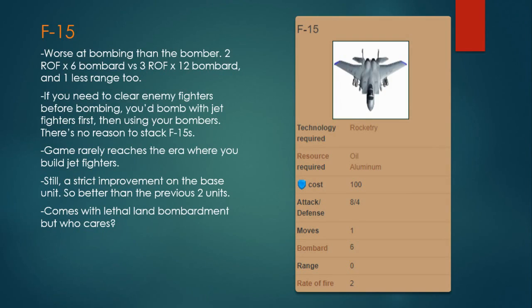It has less range too. One thing you could arguably say you'd use this for is you bomb your enemy and get rid of their fighters and jet fighters. Whereas if you use your bombers, then your bombers are just going to get intercepted and killed. But really, you could just bomb with the jet fighters first and then bomb with the bombers. That's a better idea than using F-15s. Like, you should still be building bombers if you are building F-15s. So it is a strict improvement on the base unit.